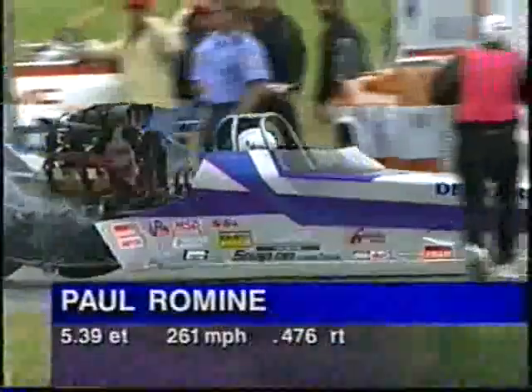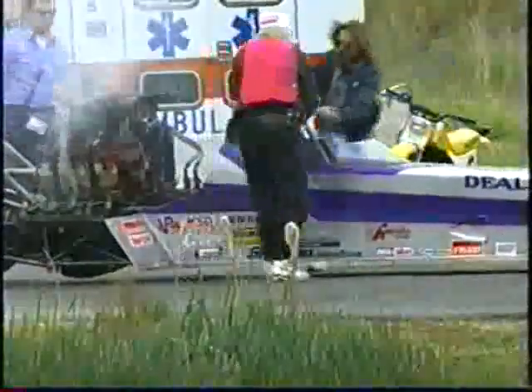That car almost rolled it. Yeah, he did about everything he could do to get that car down the race course. But I'll tell you, I was impressed with Paul Romain. He had problems too and did a very, very good job of driving the car. He backpedaled it, jumped on the brakes real good, jumped back in the throttle, and was able to salvage the run.